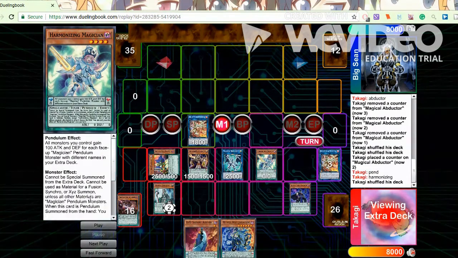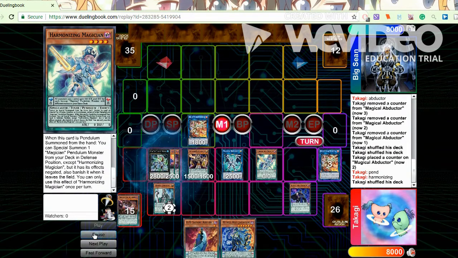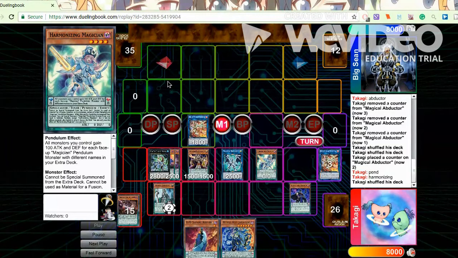And all you need is really any two Pendulum Magicians. Like that's what happens if you draw Janky, by the way, in case you're wondering. So then you overlay that for Odd Eyes Absolute Dragon, and then you overlay the two Pendulum Magicians for your Time Star.